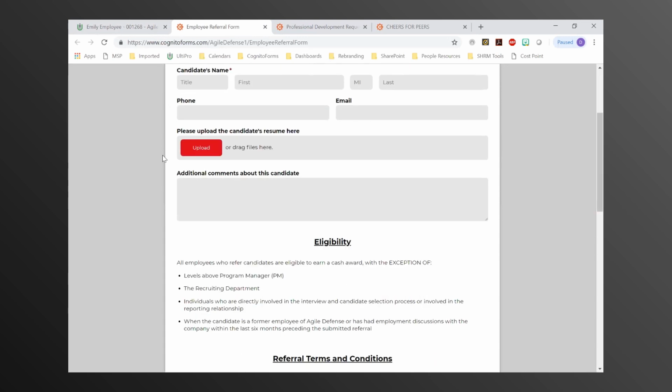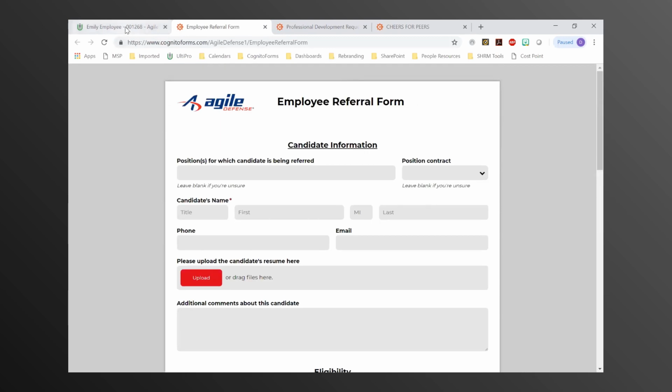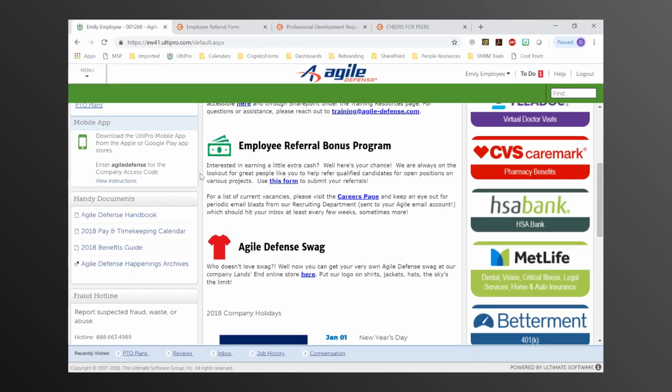They'll reach out right away to that candidate and perhaps they fit on a current role or a future opportunity, and so they stay in touch with all of our referrals. So again, our best recruiters really are our employees, so we definitely welcome any submissions that you have into this program.